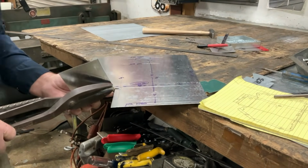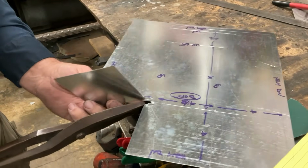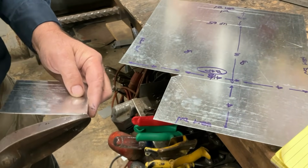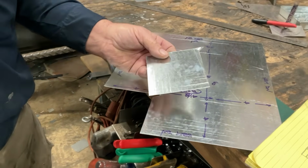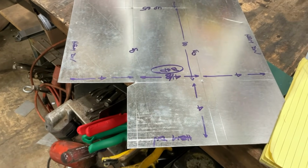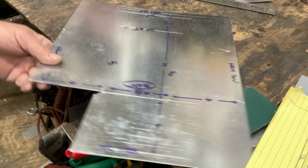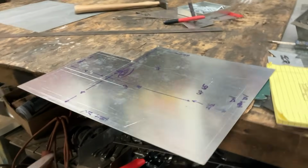Fold it up out of the way, and then cut to the end of my snips. Now, I have left this little pointy thing attached to the piece I'm going to throw away. Then we don't have to worry about it ending up in some place we don't want it to. So let's do that again. We've done one side, let's do the other.